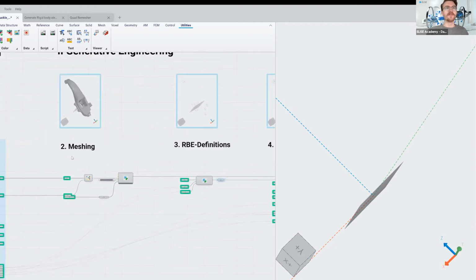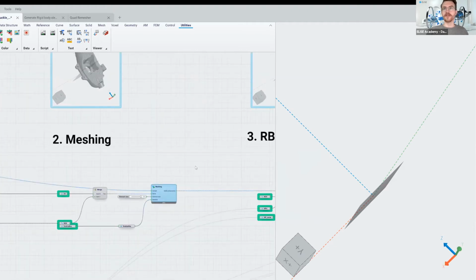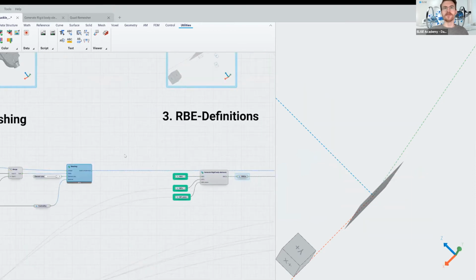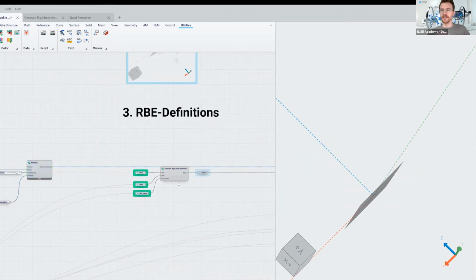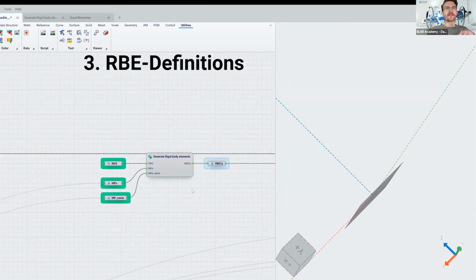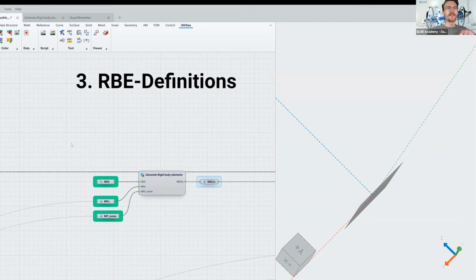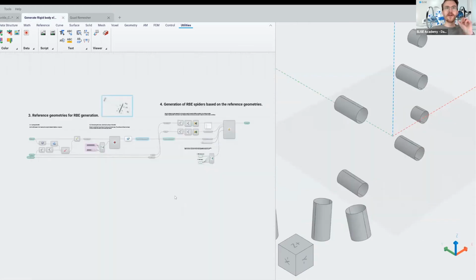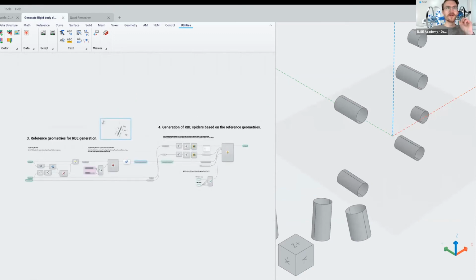In detail, we first mesh the imported components. We have a nice mesh here, and then go on to define the rigid body elements for load application and support application. Here we can already see, again, this structure: inputs, some system, and outputs. And here our software works just like you would imagine. If I open this system, we have some finer steps in here.